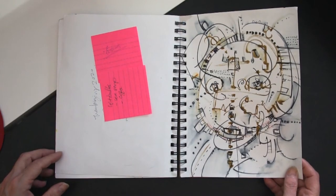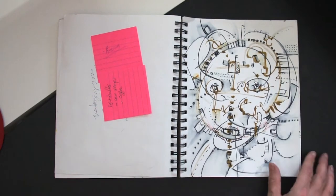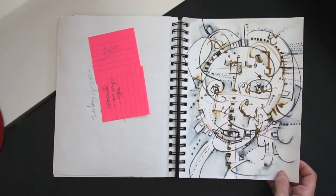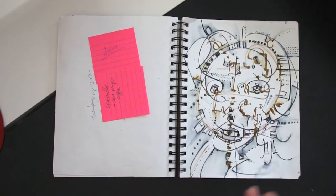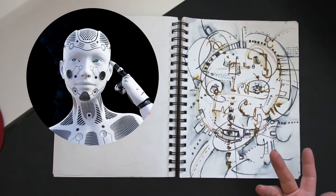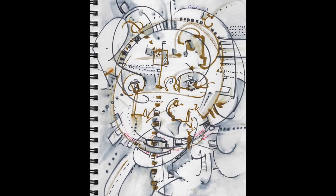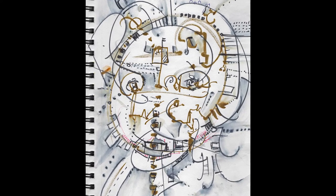This is obviously very different from what's in the rest of the book — I must not have had my calligraphy pen with me. Sometimes when I'm drawing, something will just start forming itself. This one's got a robot face going on, which is why I don't like planning or having a specific idea of what I'm going to draw. I start with one mark and then decide the next mark based on the last one — that allows me to just let it happen and let things create themselves.